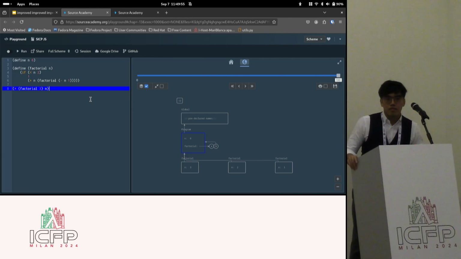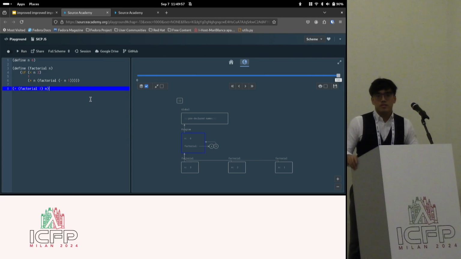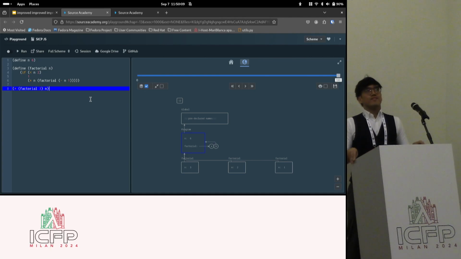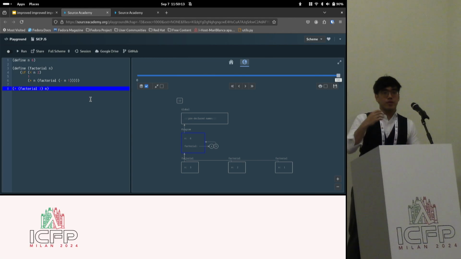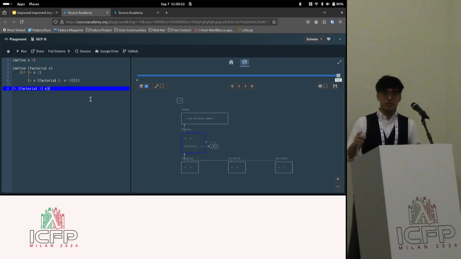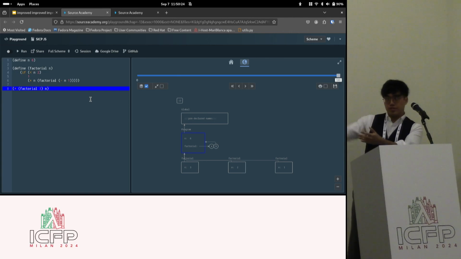Will I still be able to visualize the box and pointer diagram? Yes, the environment model also works for tail recursive functions. Sorry, I want to correct myself. Tail recursion optimization is not something we have in the environment model yet. We just want to teach the basics, which include the creation of environment frames and whatnot.